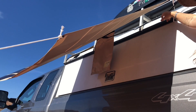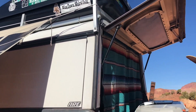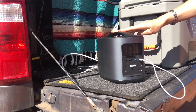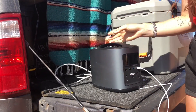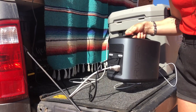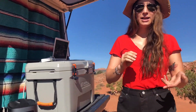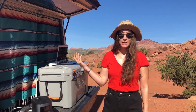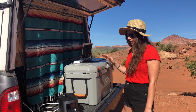It is charging via this cord our EcoFlow River battery. This thing is awesome — it is ductless, it is 11 pounds so we can move it. It has AC outlets, and last night we were able to watch a movie and power our fan all night. Today all we have to do is charge it back up again, and right now it is charging our laptop while we're working and my phone.